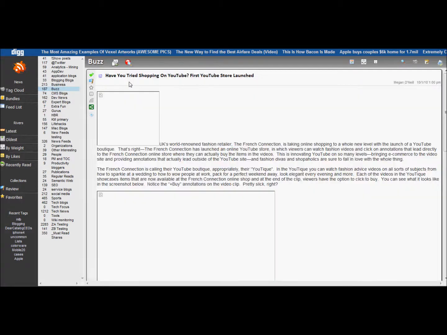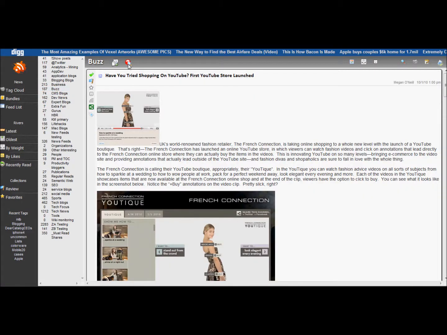Like in this case here, this Buzz bundle that I have set up has just tags assigned to it because it pulls across all the feeds anything tagged with rumor, launch, leak. And it's not just that it's actually tagged with it, it also could be showing up in the title. So in this one, launch is showing up. So that's why this is showing there.